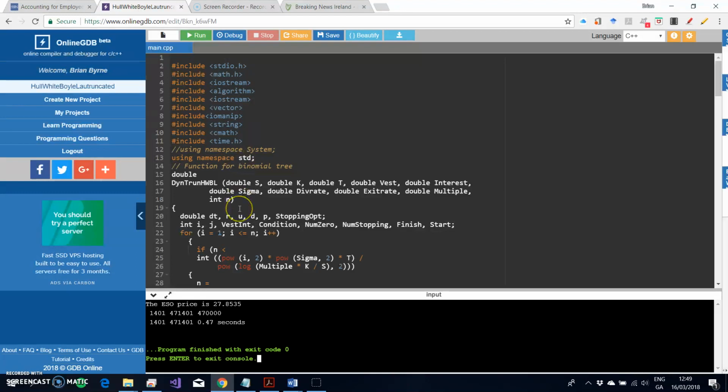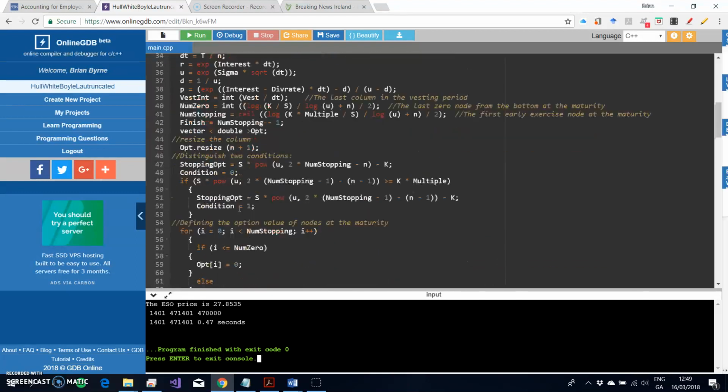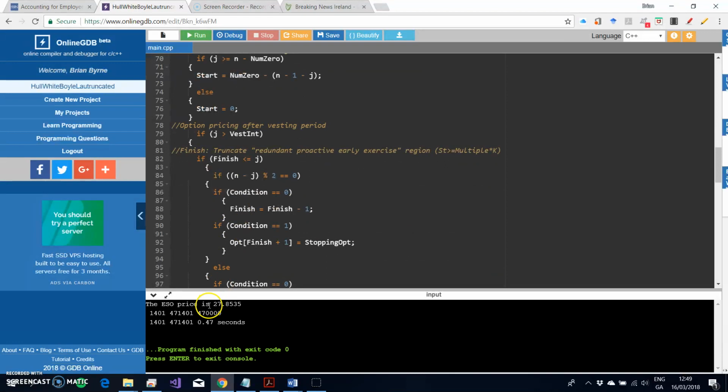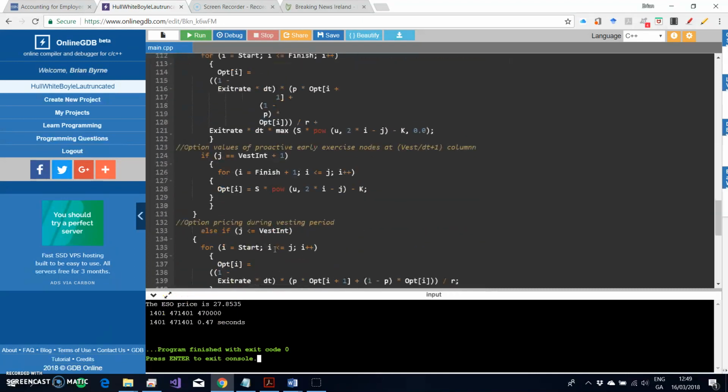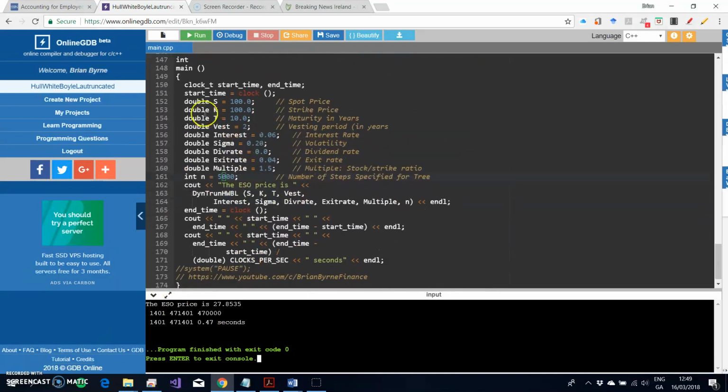It's relatively fast code. It's fast because in part we tried to engineer it that way, but also this compiler is quite a fast compiler we found. If you go down to the main, the parameter inputs for the option include a stock price, an exercise, a time period, vesting period of 2 years, interest 6%, sigma 20%, dividend rate given here as 0, exit rate 4%, and multiple.